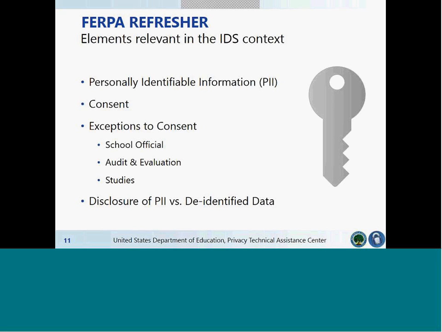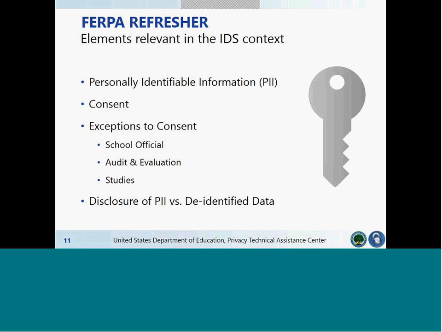Another term that needs definition in this context is education records. Again, an education record is anything that's directly related to the student that's maintained either by or on behalf of an educational agency or institution. So FERPA protects any PII from those education records from disclosure without consent, unless an exception applies. Now, consent under the law has to be signed by the parent or the eligible student, and to specify what information can be disclosed, who it can be disclosed to, and for what purposes. But there are also exceptions to that consent requirement. There are a number of them that cover various types of situations.